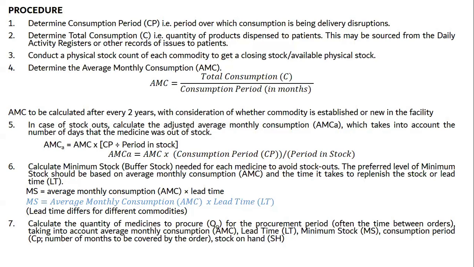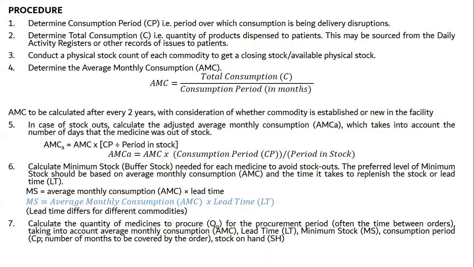So if you're ordering from your supplier, and it takes a month, at any one time you need to have 1 month of stock and 1 month of buffer, to allow you not to run out. So as you are consuming your actual AMC, have enough left over or enough in supply to allow the replenishment to arrive at the facility before you run out.